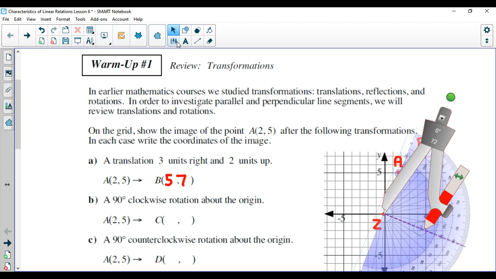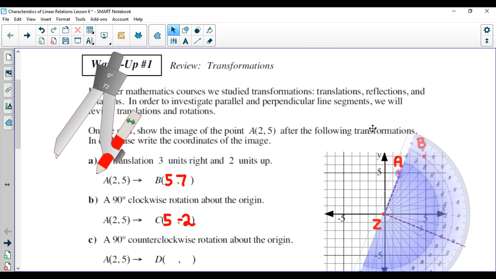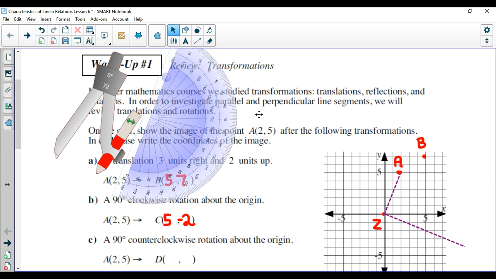So we'll go back to my pen and I'll just label this. So this would have coordinates of 5, -2. Okay, let's pull all this junk off of here just for a moment, and then we'll label the point. So put the compass here, protractor over there, and then let's label this point C. So this point C would then be located right here. Okay, that's where my point C is located. That's a 90-degree rotation of that point in the clockwise direction.